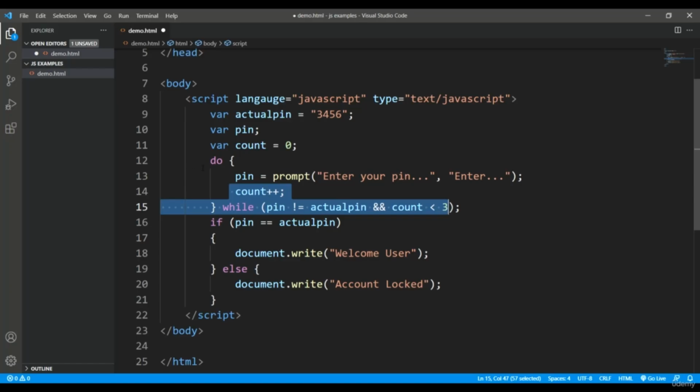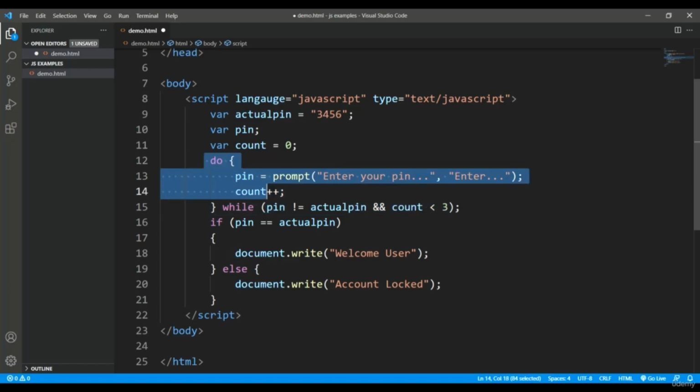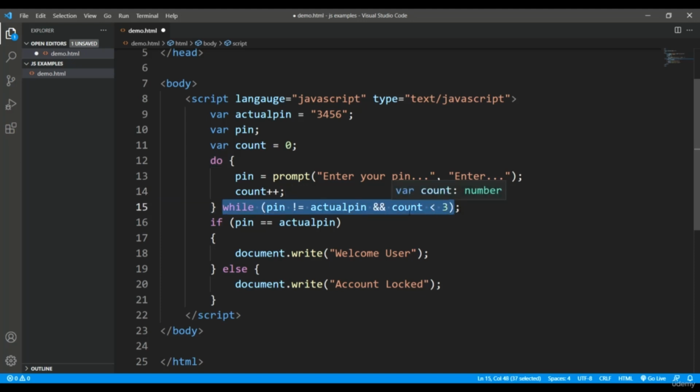Now inside this do, as you can see from the syntax, after do come the delimiters. Inside them you can put all the logical code in which I'm asking for the PIN number, and every time I ask, I'm incrementing the counter by 1. Now here you can see, unless the PIN is the same and the counter is less than 3, the loop continues.